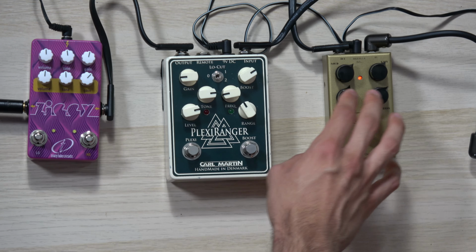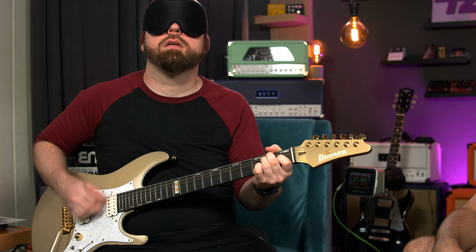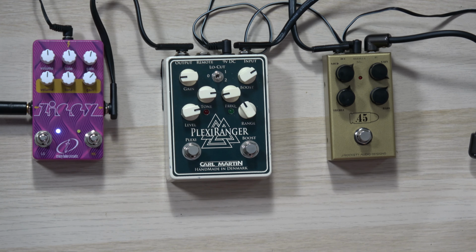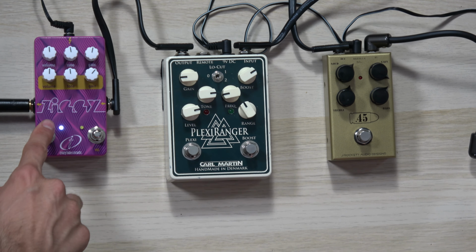Why is this one so much more subtle? Good question. Hold on, I'll turn the gain up. It does sound darker. Okay, pedal B again. Yeah. Okay. So far, I like this one better. No, you like pedal B. Pedal B. Currently. Now, back to nothing, and we're moving on to pedal C. Go!